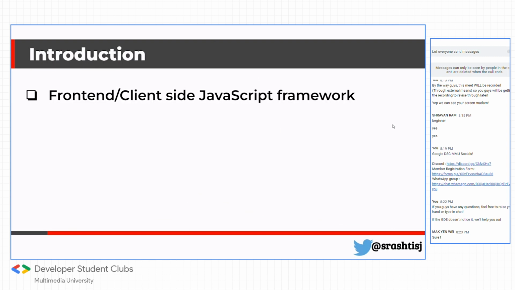So basically, Angular is a front end or client side framework. You might have heard about Java or C Sharp, right? Those are also a framework. Framework means they come up with a lot of libraries for security feature, for login feature, for all those things. There are a lot of libraries. What we can do is pull those into the framework and use them directly.